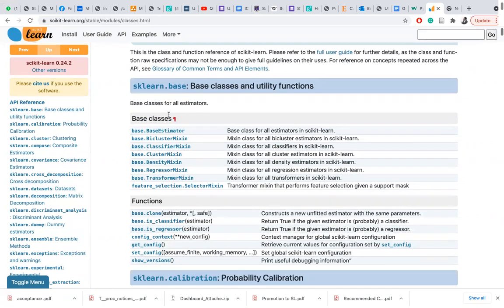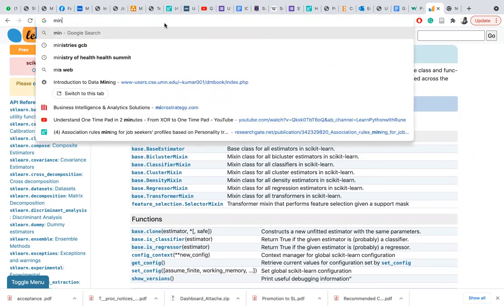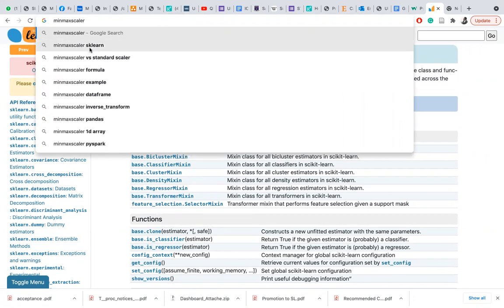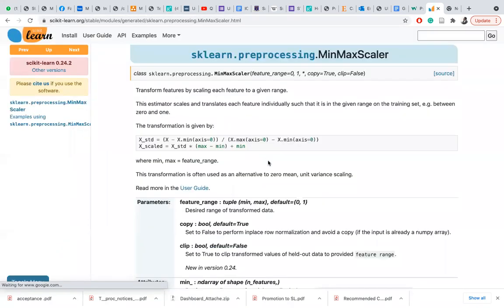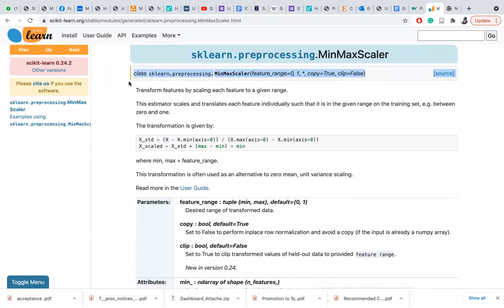Now we are going to use MinMaxScaler. You can just Google it. So MinMaxScaler in Sklearn. Okay, here. When you Google MinMaxScaler, if you know what you are using, then you can come here. Sklearn will give you all the manual and the information you need to know. It's more or less like a class. So where do I import it? How do I get MinMaxScaler? First, you need to import it. So MinMaxScaler is within Sklearn, a sub-package called preprocessing.